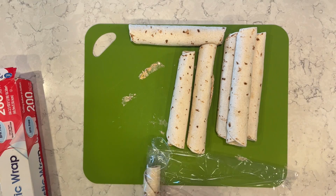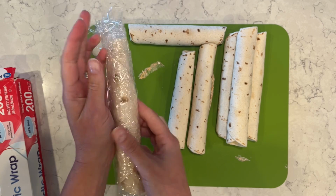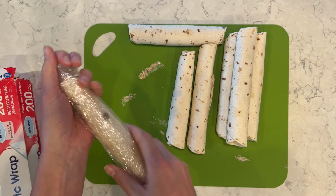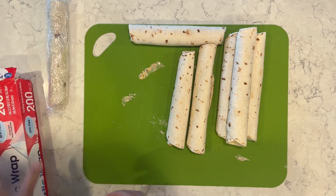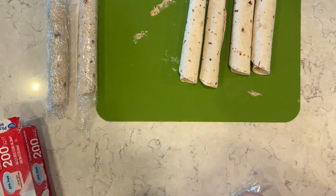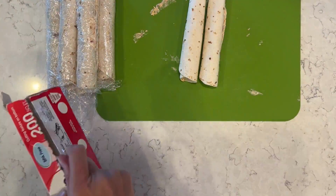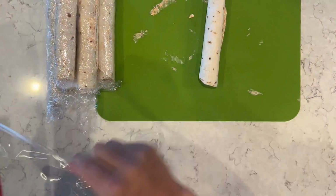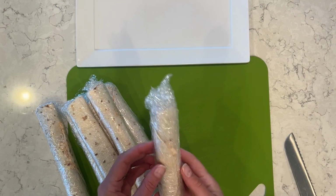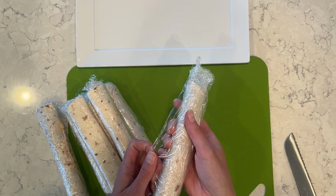And then once you are ready to have your party or go to your function that you're going to take these to, then you can cut them and put them on your platter. But just make sure that they do go in the refrigerator for at least 30 minutes to help them set up. And these are a really big hit. And pinwheels are so easy, and I love that they are make ahead. Anything that you can make ahead is so much better.